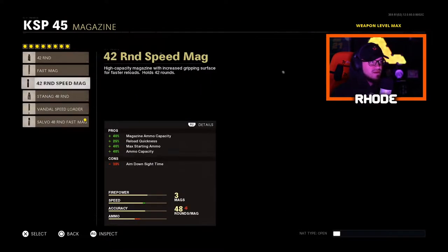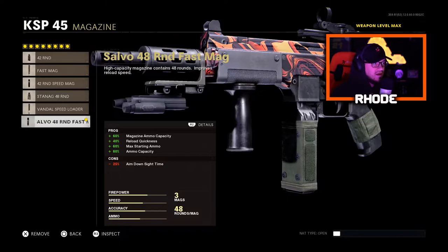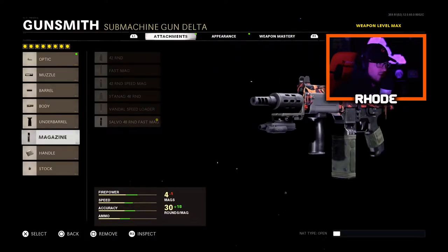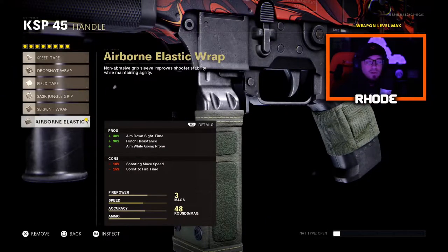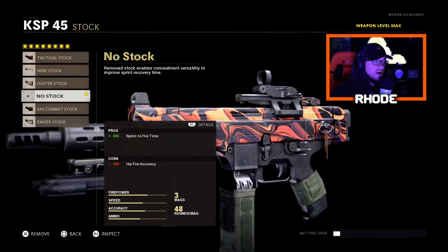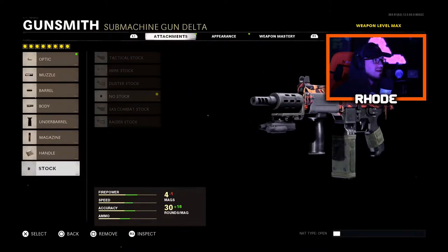There's not really a difference between the 42 round and the 48 round. So whatever one you prefer, you can run either one. For the handle, running the airborne elastic wrap, better ADS speed, good for an SMG. For the stock, we are running no stock for sprint to fire time, so we can draw our weapon quicker. So yeah, man, that is the setup for this KSP.